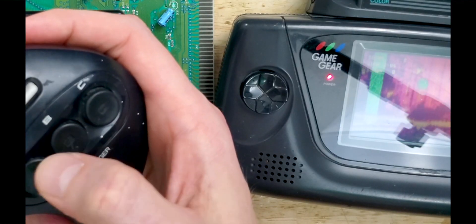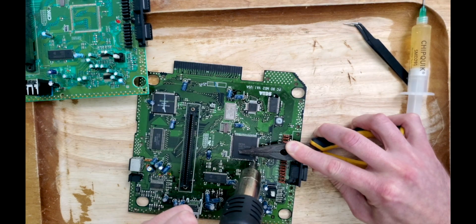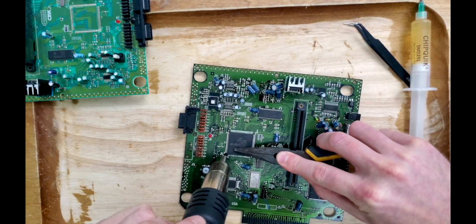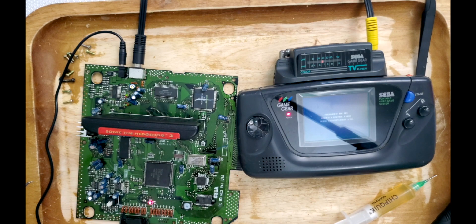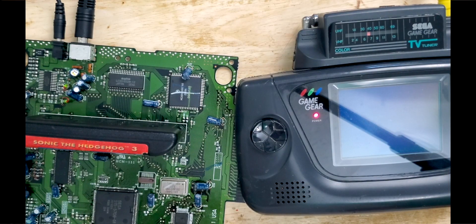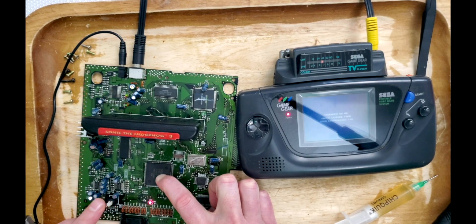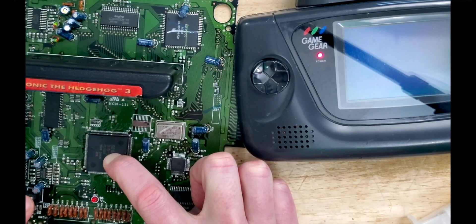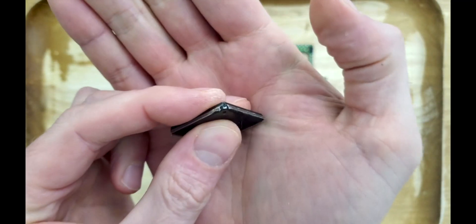How could I let that inanimate hunk of junk get away with this? Why couldn't it have accepted its repair like all the others? So I asked you all to decide how this should end — your wish is my command. Warning: fixing it until it's broken is for entertainment purposes only and should not be attempted. Let's throw all logic and practicality out the window and send it off with a bang. I'm starting to get good at these ASIC transfers, but my doubts increased a hundredfold after looking at this malign mess. So I went over each and every pin with a fine-tooth comb — fluxing, searching, prodding. It briefly showed signs of life, but in the end all it would show was the Sega licensing information and it never booted again. As far as fixing it until it's broken is concerned, I fiddled with those pins until they snapped clean off.